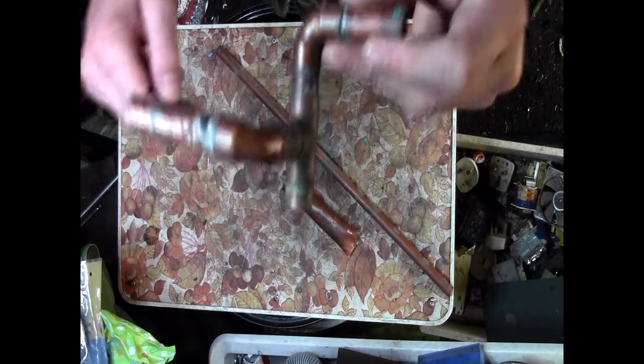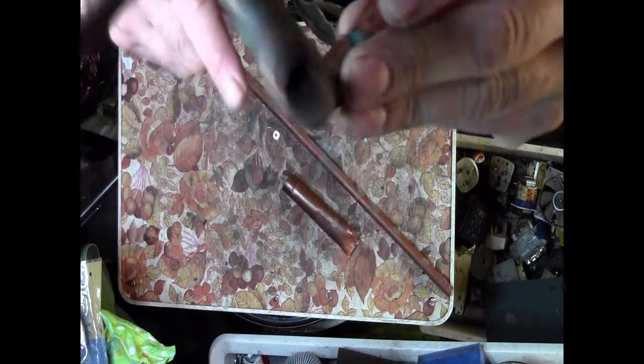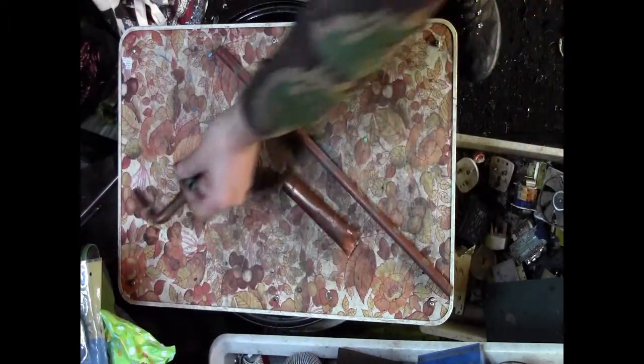Number 2 copper pipe. There's 2 different kinds. You've got pipe with soldering in it, quite obviously here. Quite a bit of solder in that. That's lead, tin. Again, they've got to remove that. There's a process they have to go through to remove it, so they pay you less.